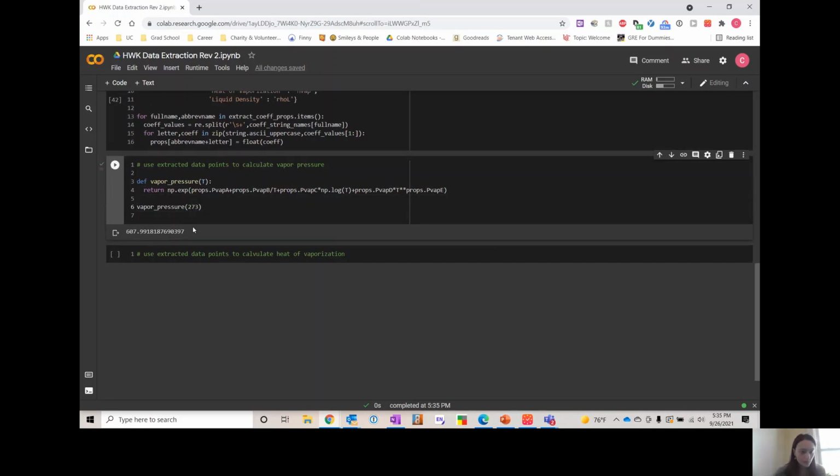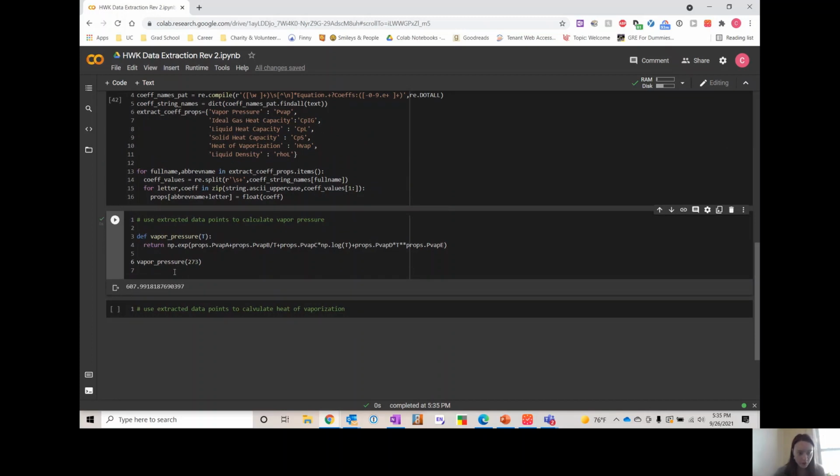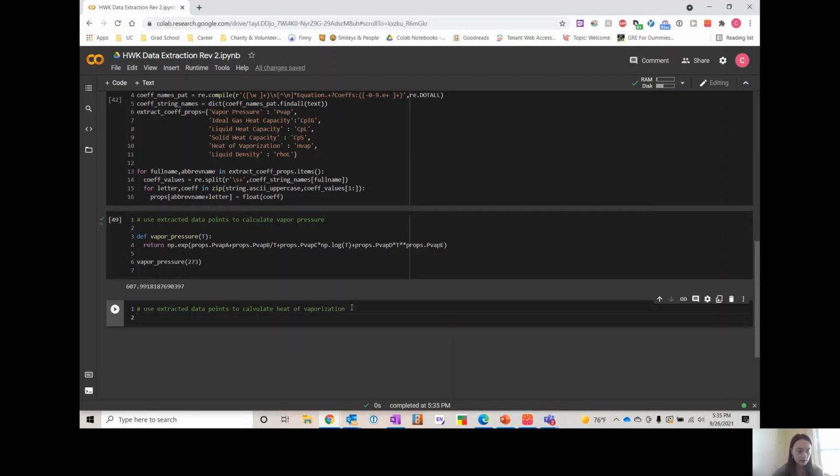Yeah. So there's our vapor pressure for water, which we got from our extracted data, which we put into a function for vapor pressure. We could do the same thing for heat of vaporization if we wanted another example.